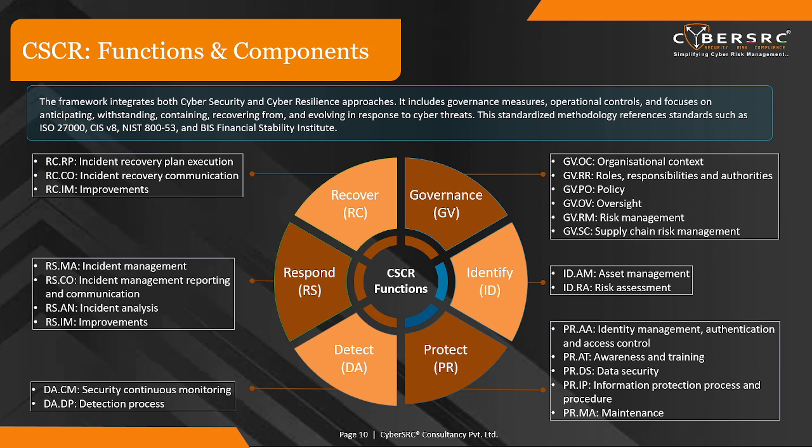Next, we'll talk about identify, because if you don't know your key assets which can hamper your business, then you will not be able to implement security controls over them. So first we have to identify all the important assets which are really critical. Then we conduct a risk assessment, and based on that we implement the controls in the protect phase. In the protect phase, we implement controls such as access control, identity and access management solutions, data security solutions such as encryption, endpoint security, and also ensure the maintenance of the systems.